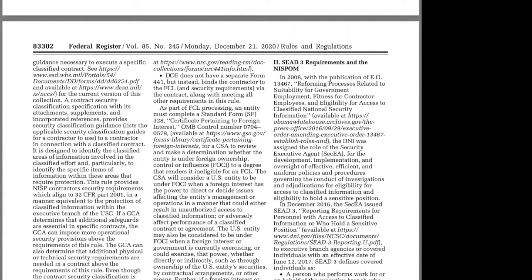So there are a few other changes that impact the majority of cleared defense contractors. There are clarifications for those who are responsible for accountability of top secret information, prescribed information, and classified document retention. And there are also clarifications for those who reside under foreign ownership, control, and influence. And I'll write and discuss these at a future date. But for the most part, these clarifications are already being applied appropriately.